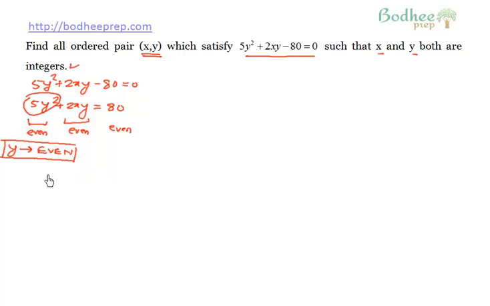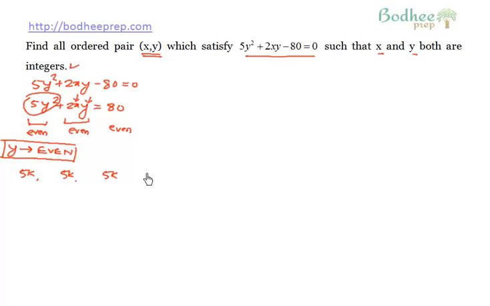Further, we can see that the first term is a multiple of 5, the RHS is also a multiple of 5, so the second term has to be a multiple of 5. This can be done in two ways: either keeping x as a multiple of 5 or y as a multiple of 5. So we have two cases — either x is a multiple of 5 or y is a multiple of 5 — but y will always be even. If y is a multiple of 5 but an odd number, this expression would be odd, and odd plus even will never give us an even number. So let us take these two cases one by one.